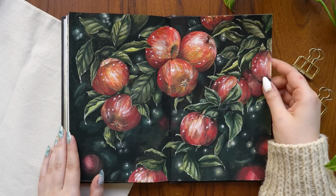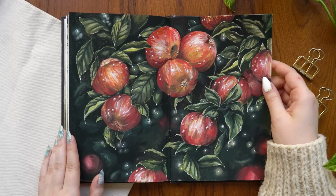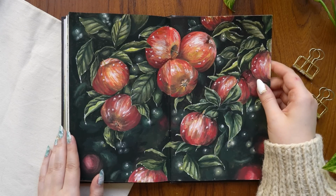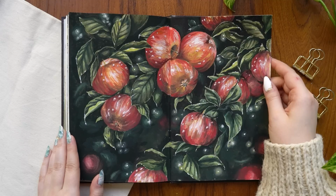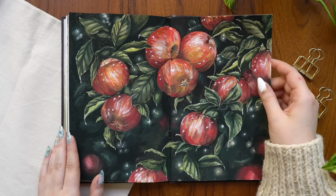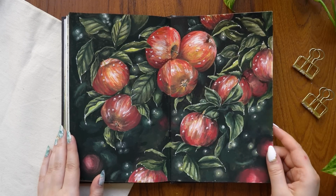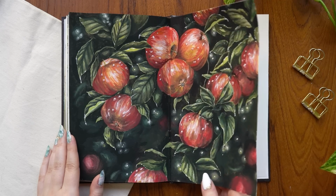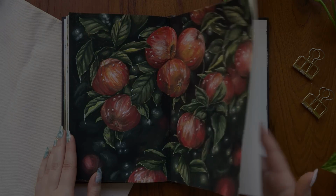it looks very fun and it looks very pretty, but it's not just like my own style, if you know what I mean. Like, this looks kind of cartoonish and a little bit more illustrative, if that makes sense. But again, there's nothing wrong with that, but it's not, you know, my own style necessarily. But yeah, that is the end of the sketchbook. It doesn't really matter what it is because there are no more spreads after that.